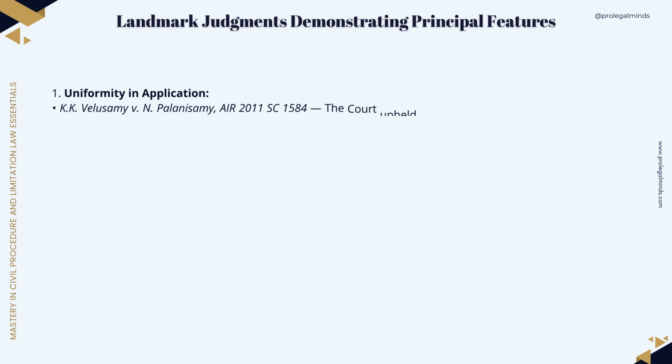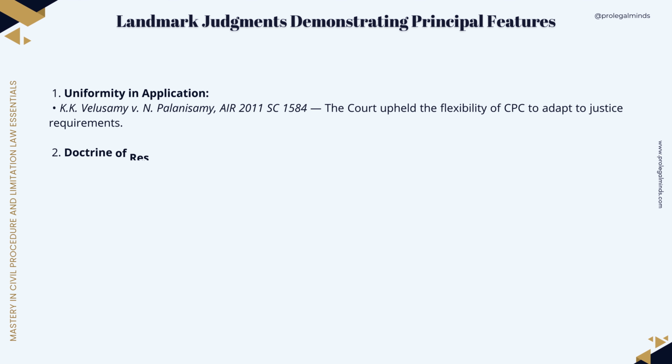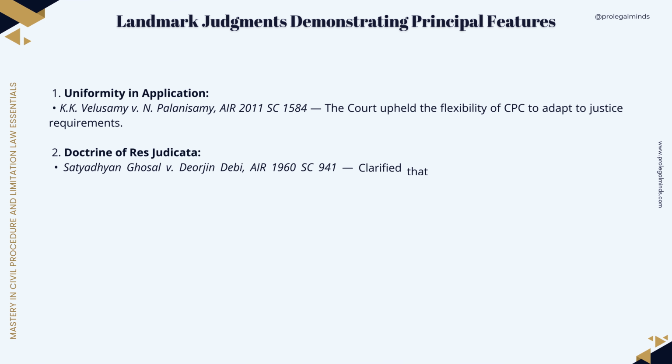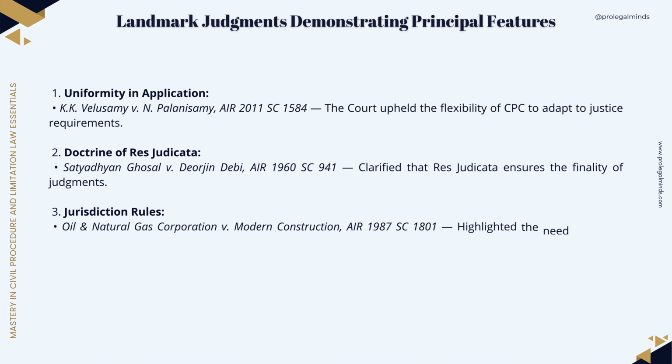Landmark judgments demonstrating principal features, uniformity, and application. K.K. Velusamy versus N. Palanisamy, AIR 2011 SC 1584. The court upheld the flexibility of CPC to adapt to justice requirements. Doctrine of res judicata. Satyadhyan Ghosal versus Deorajin Debi, AIR 1960 SC 941, clarified that res judicata ensures the finality of judgments. Jurisdiction rules. Oil and Natural Gas Corporation versus Modern Construction, AIR 1987 SC 1801, highlighted the need to strictly adhere to jurisdictional boundaries.